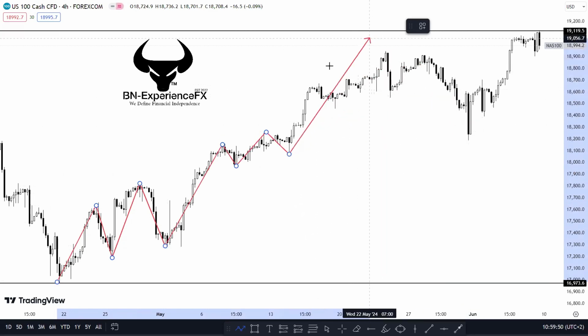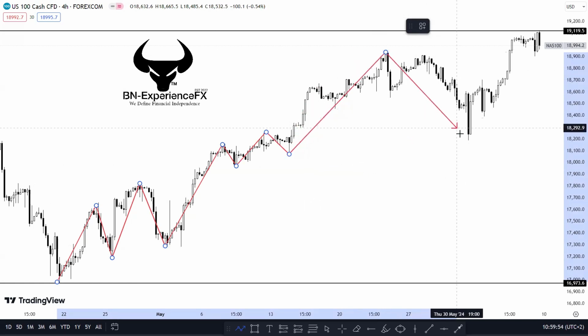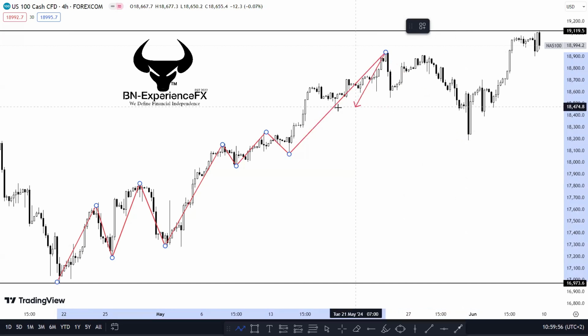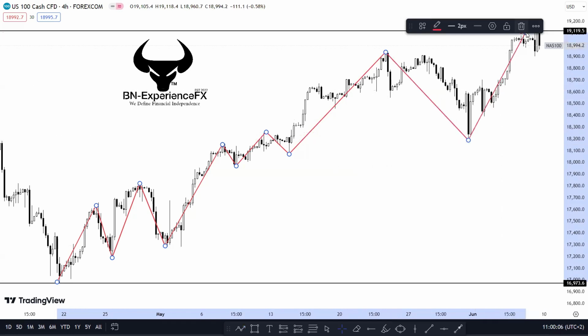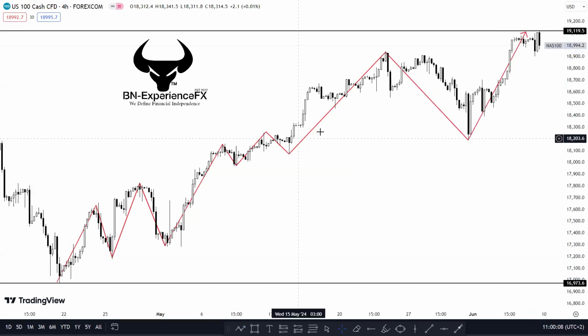All right, so now you have to go to the highest one, then go to the lowest point, comparing this and this. Which one is the lowest? It's this one. All right, so this is going to be our higher low. Then you can end it right there. With this, you have what we call a bullish market structure, and the reason you're tracing is so that you can adapt easily.